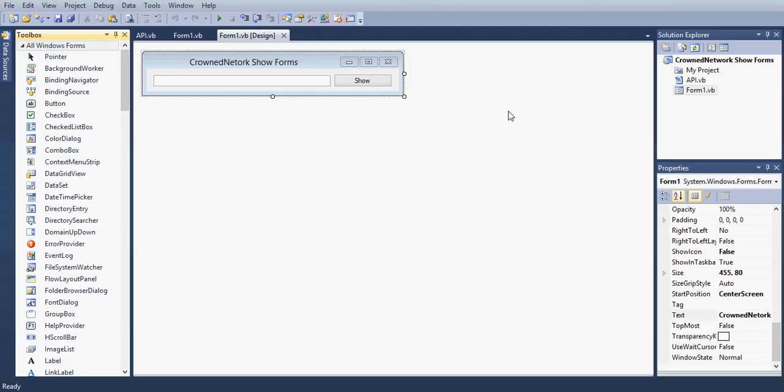Don't worry, guys. And we're just going to stretch this over here, wherever you'd like. We're going to add a button. And now we're going to use the button as show. And I'm going to clean it up again. I'm going to pull this up here. And now we're going to double click the button. Oh no. I'm going to double click this button. Don't worry if this comes up like that.